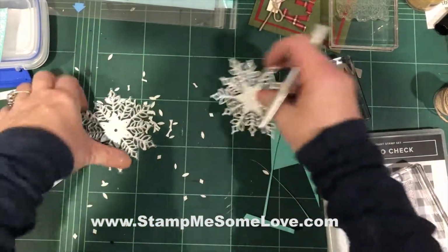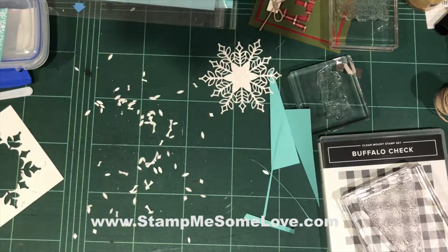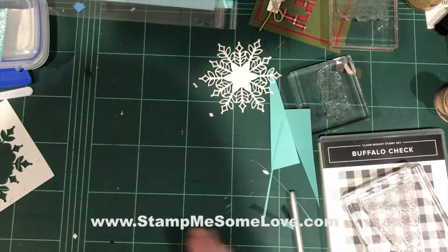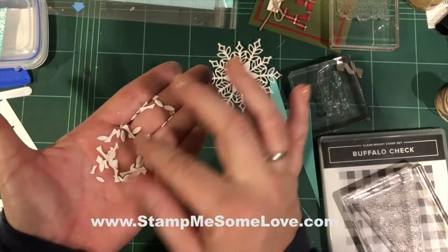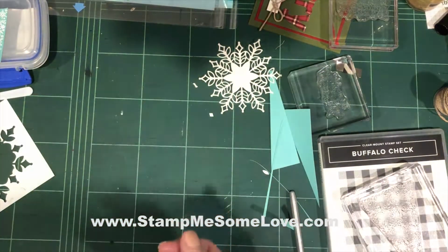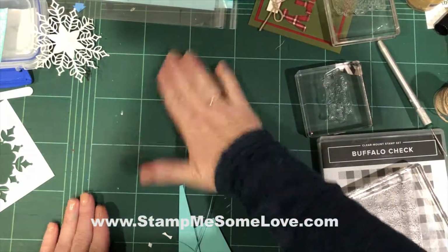Okay, that's done. All right, then I just have to clean up my mess here. And I guess you could keep these little bitty pieces to use in shaker cards. That would be cool. All right, just clean up a little bit here.